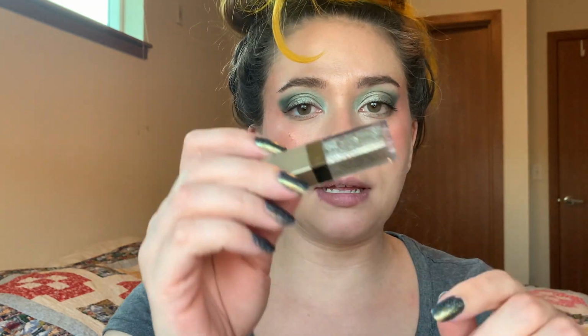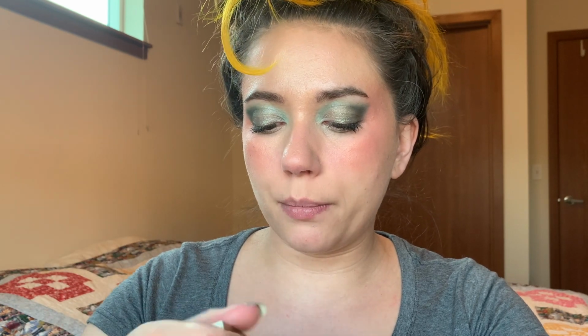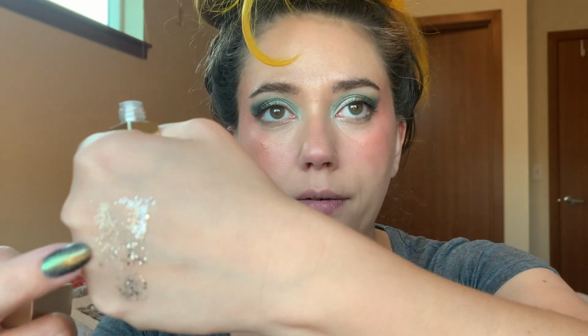Okay, so you can see that one. That one is Pothead. I pulled out this Stila glitter gel thing, Glitter and Glow. This is in a sort of silvery color called Diamond Dust, so I'm going to swatch that next. These are way finer. The glitter is a smaller particle, and it has a little bit of a rainbow shift to it. I don't know if you can see that in the swatch. And then I'm going to swatch this one, Hybrid, next, because the swatch that I want to compare it to is kind of in between the two, I think. So again, this is Hybrid. Jelly. I'm going to put that one here.